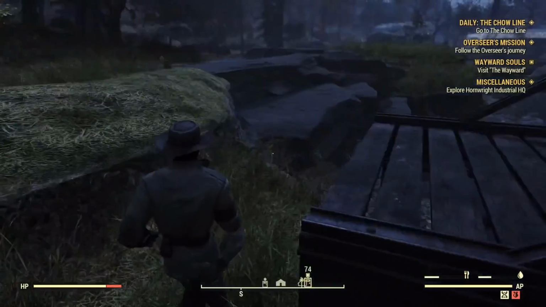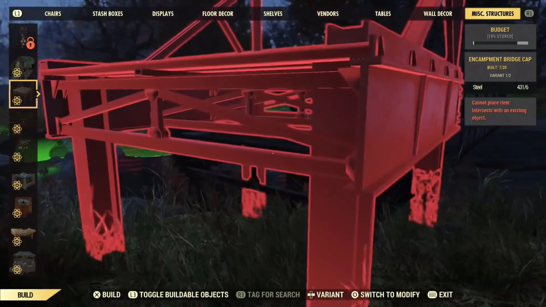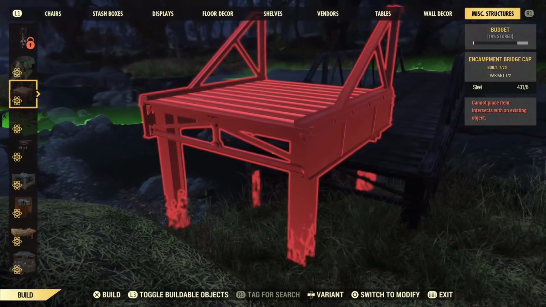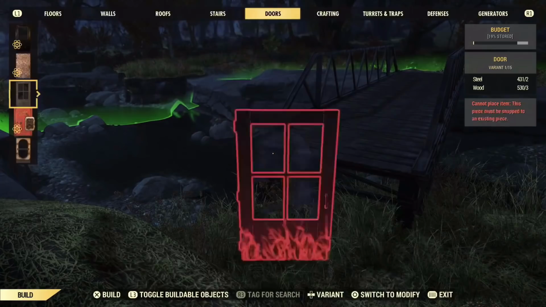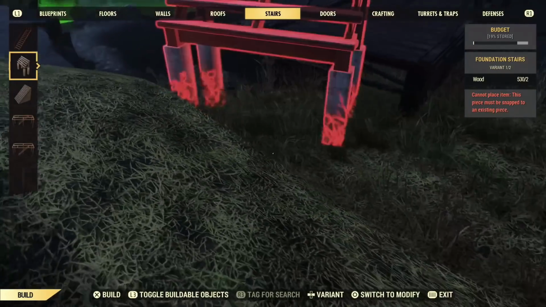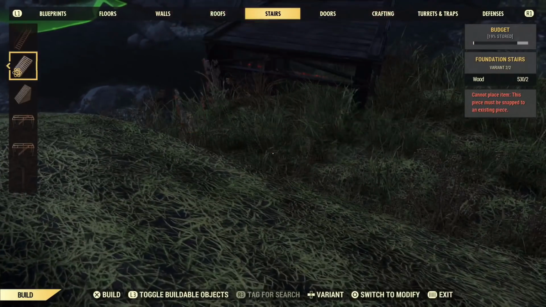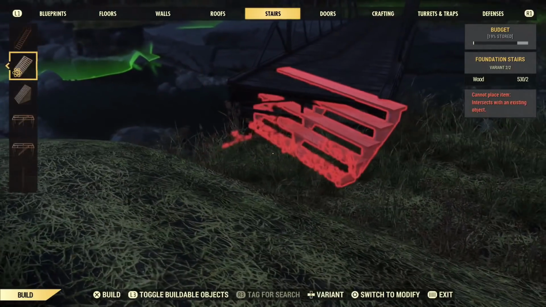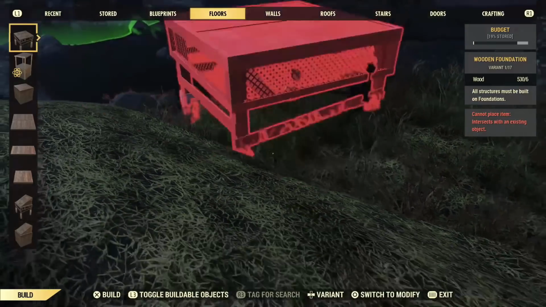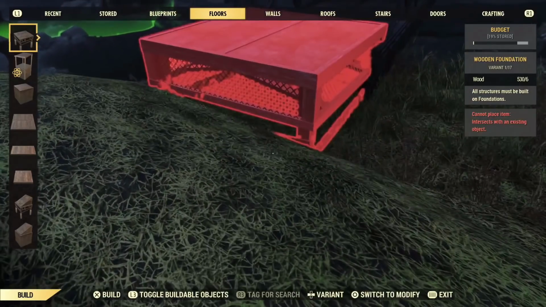Now, one thing I want to test out is, because of the way this is built, I want to know if you can place stairs on one side. So let's have a quick look at this. Will this snap? Wow, okay. So stairs don't actually snap onto the bridge. That's a little bit disappointing, to be fair. If we get floors though, do floors? Alright, but floors do, so it's not all bad.